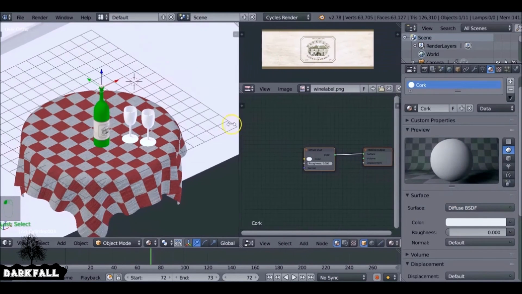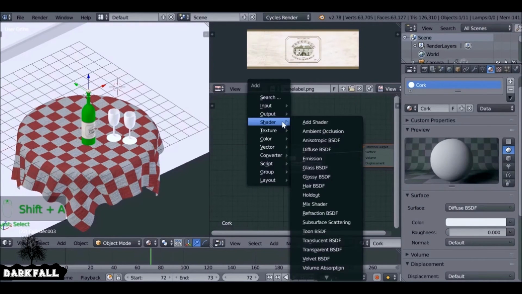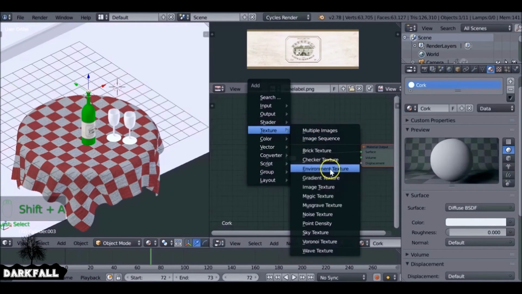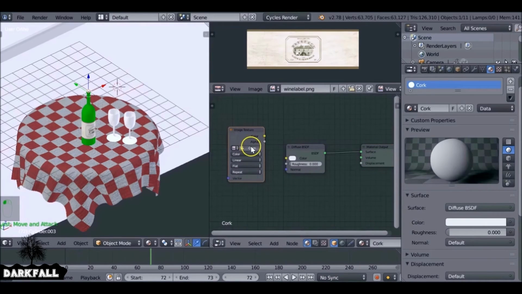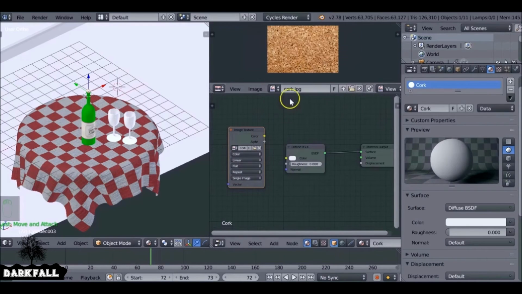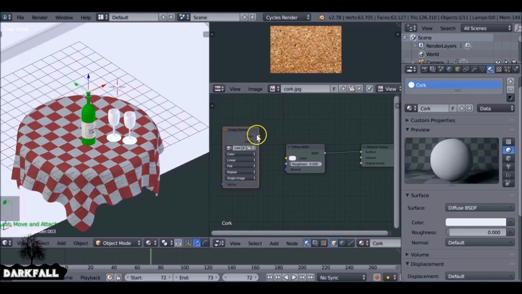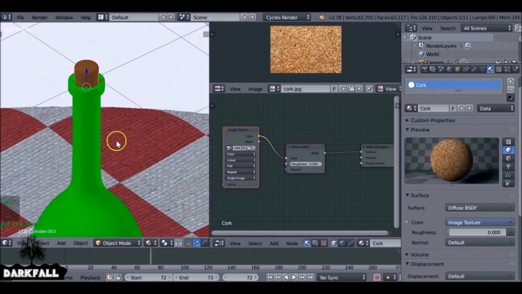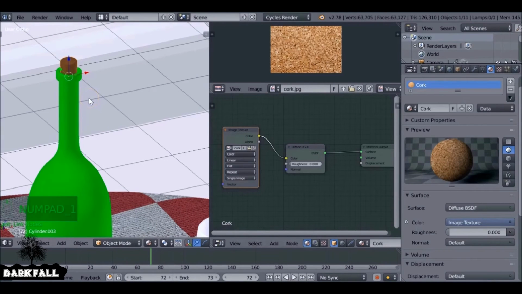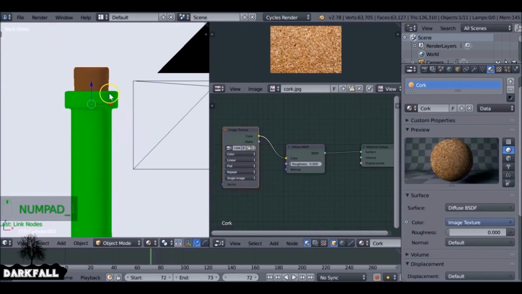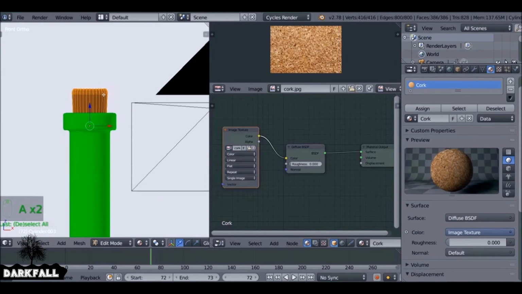With the cork selected, same thing as we did with the label and the tablecloth, we just want to Shift A, add in a texture. And this texture, again, I'll put a link in the description, comes from a website called CG Textures, or it was called CG Textures, I think it's changed its name now. We want to change this to the cork texture so we can see it. Also, let's plug this in. Again, you can get your textures from wherever. That's the place I use. I've used it for quite a while now and I've been happy with how they work, so I've not needed to look for any new ones. But if you do know any other places that share textures, then feel free to throw them in the link below.